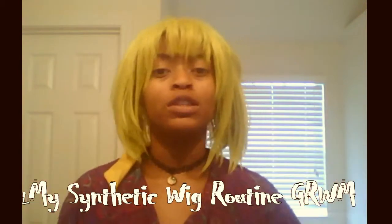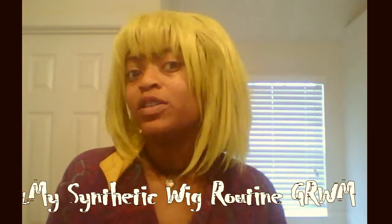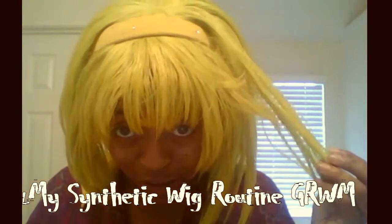So this is a synthetic wig I got from Little 5 Points. I've had it for about a good 4 months. It's a little dry, and every so often it just needs a little more maintenance than just combing it out. And so I'm just going to show you guys the process I do to make that happen.